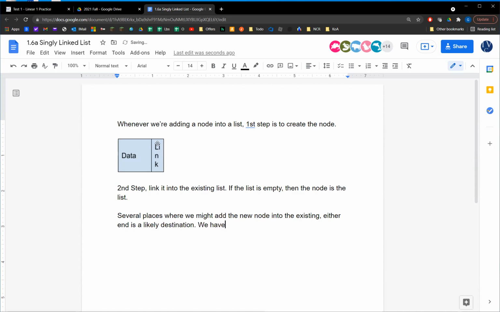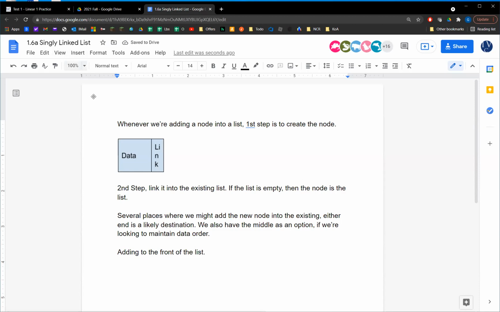We also have the middle as an option, if we're looking to maintain data order. All right, so adding to the front of the list.